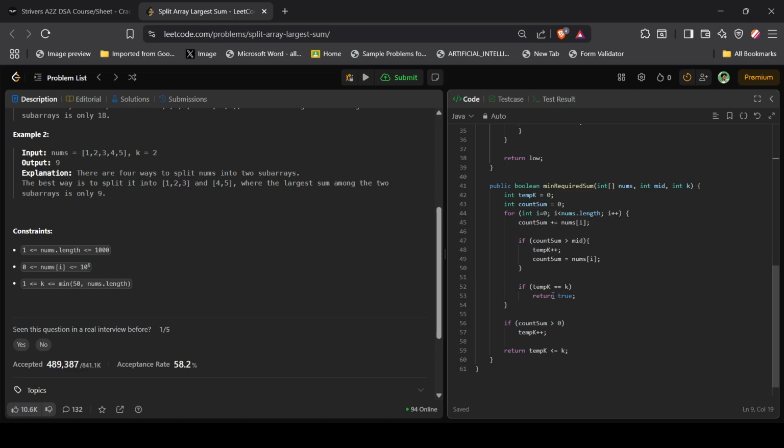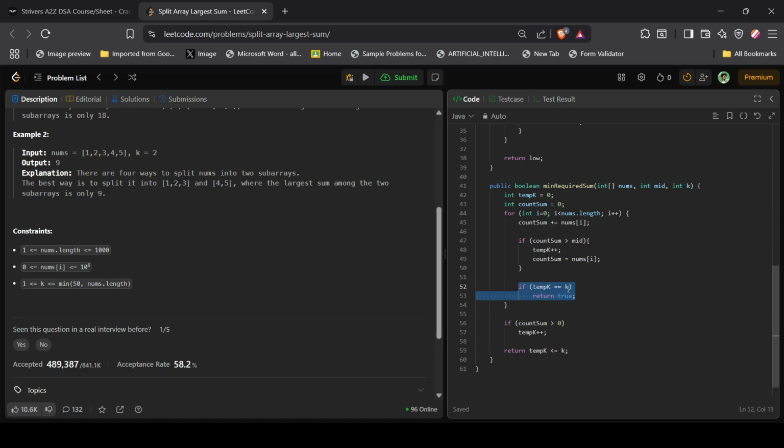If temp k equals k, right? We cannot do that here. It just makes no sense here. There is a possibility that if temp k equals k, there can be a situation where temp will just be greater than k.